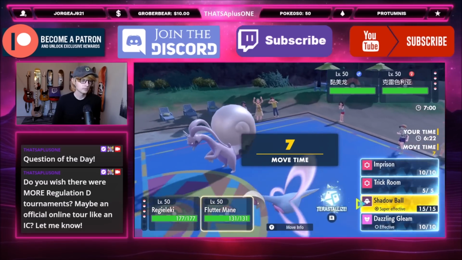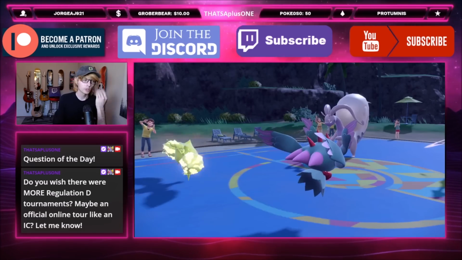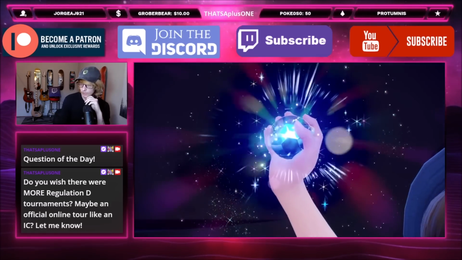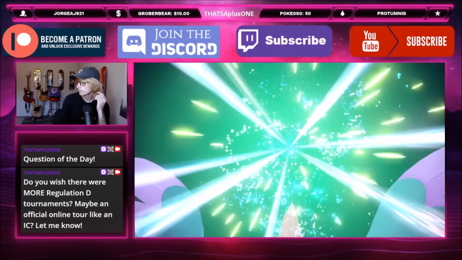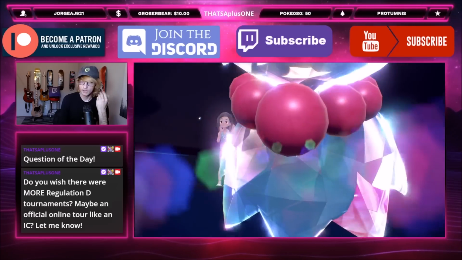What do I Terra to? Steel? Oh, I'll just do that. I just need two turns, right? And then next turn I pivot out for something when you go for like a Body Press. Yeah, so I just need to block Heavy Slam.